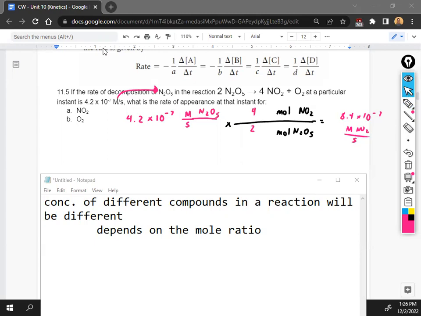So basically what we went over is that the rates of appearance and disappearance can change over time, but also within a reaction, different compounds have a different rate of appearing and disappearing. Okay, so a lot of things to kind of juggle. So make sure that when you guys are doing these problems, you're labeling your numbers properly with the right chemical, with the right unit of measurement.